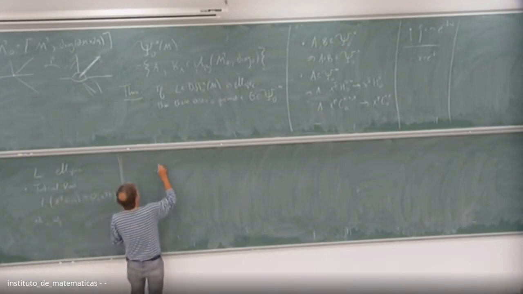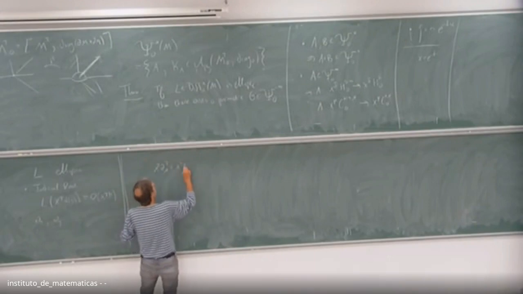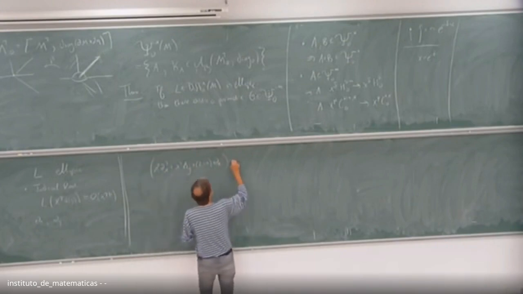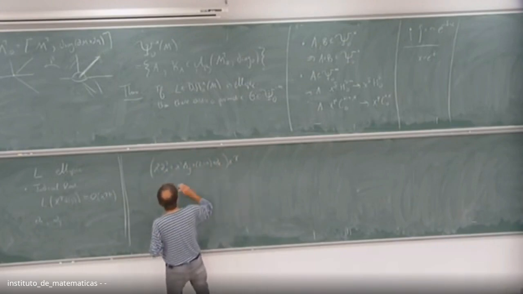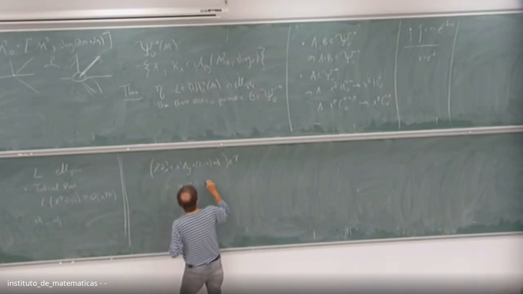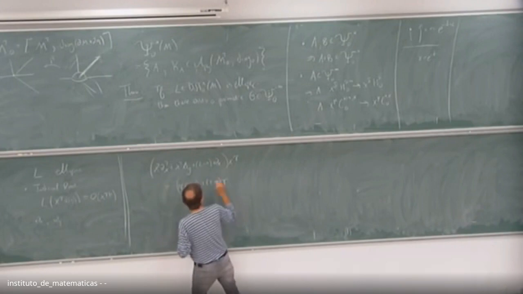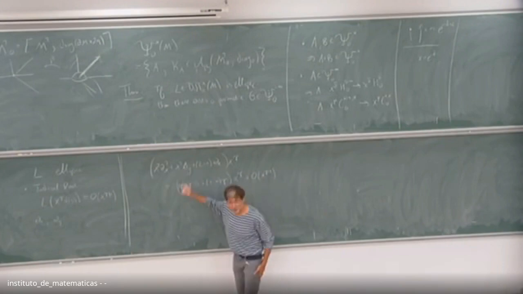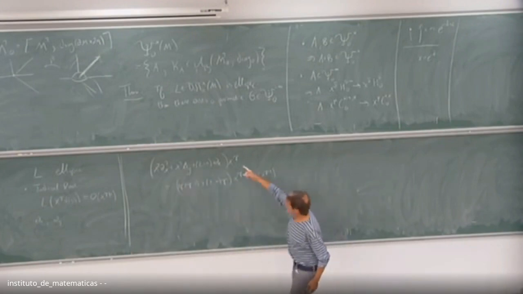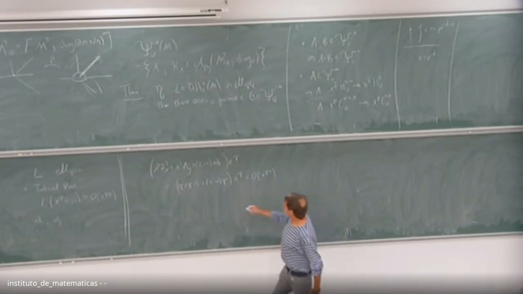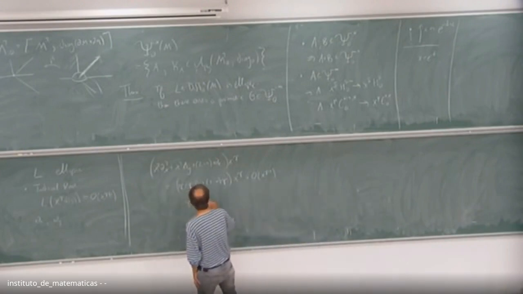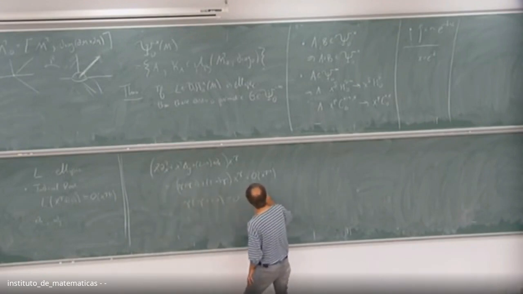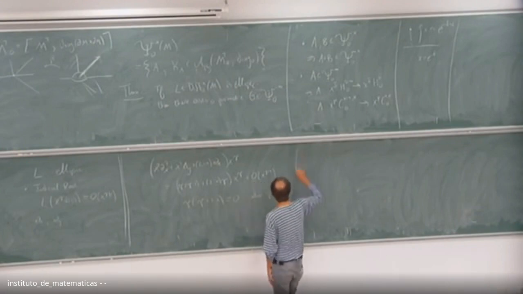Okay, so for example, for the hyperbolic Laplacian, if I apply this to x to the gamma, this is going to give me gamma times gamma minus 1 plus 2 minus n times gamma times x to the gamma plus big O of x to the gamma plus 2, in fact, in this case, because there's an x squared plus 1. In fact, it's 0 because I have coefficient 0, but coefficient 1. So what is this? This is gamma times gamma plus 1 minus n. This equals 0 when gamma equals 0 or n minus 1.